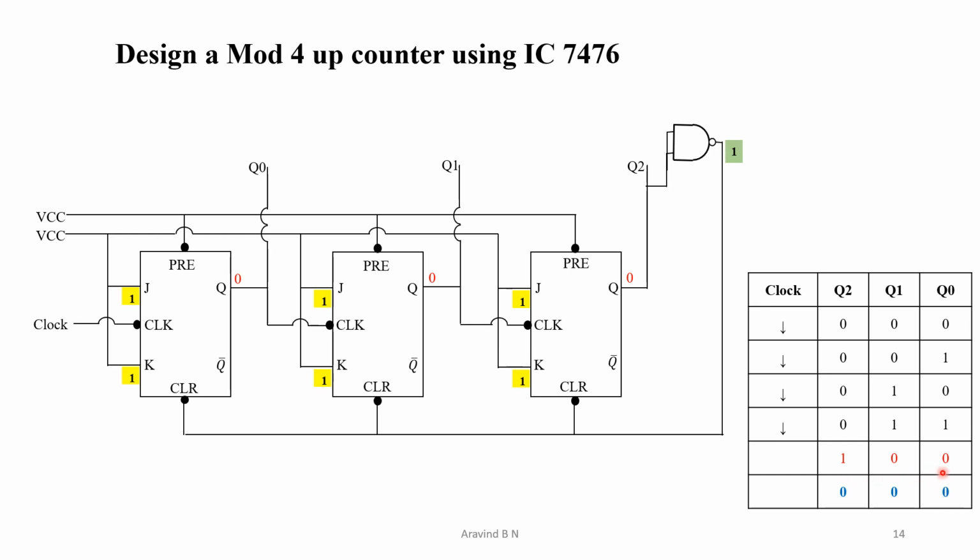So in this particular sequence, which bit is having 1? Only Q2 is the one bit that is having 1. No other bits are having 1. Therefore, for all design purposes, I'm going to consider only Q2, and the Q2 will be given to the NAND gate. Here we can observe we are having a minimum of only a 2 input NAND gate. The Q2 is being shorted to both the inputs of the NAND gate, and the output of the NAND gate is being given to the clear. So this is how it is going to work.